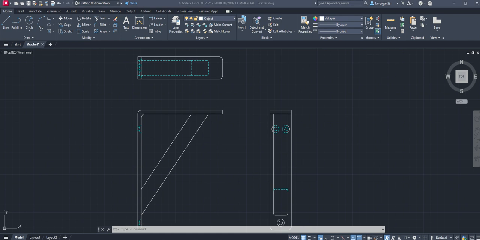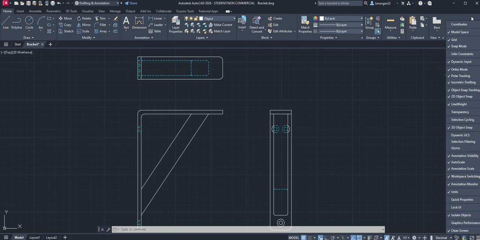Then we are going to go to the last menu, which is this guy. If you click on it, we have a lot of controls, from coordinate all the way to clean screen. See this clean screen, turn it on. See this little one. Graphic performance, turn it on, turn it off. See, it highlighted blue. Isolate objects, we turn it on, turn it off. See this, next to the decimal, isolate objects.